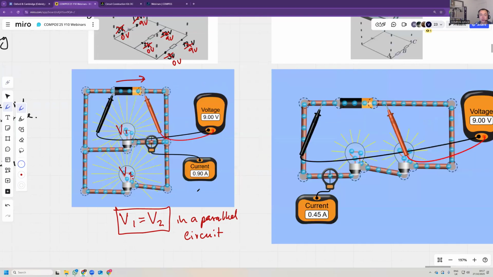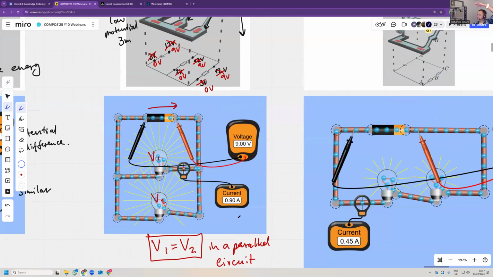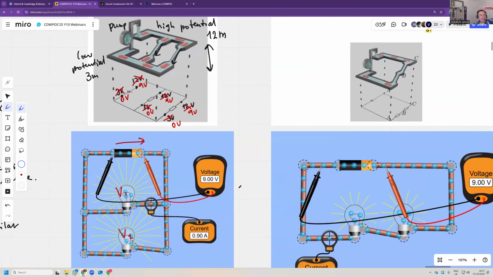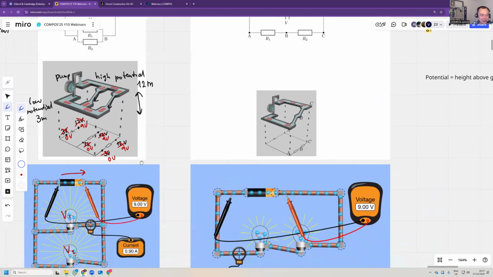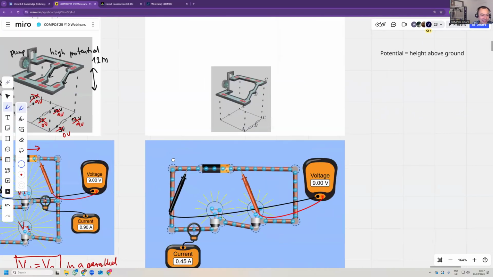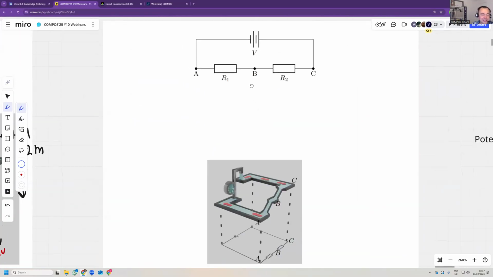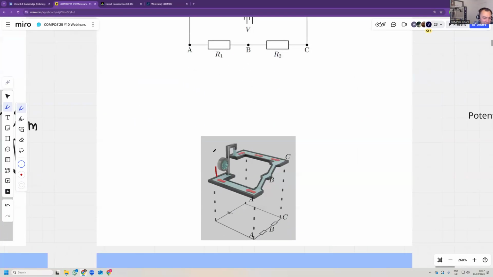Because we're talking about energy, we're talking about height, right? There's no way, if you return to the original position, there's no way you can go through a different height change. Right. Now let's look at a series circuit, and in a series circuit, once again you have the pump. You lose some of the energy going down, and then you lose more energy going down, and then you go back to the original position.